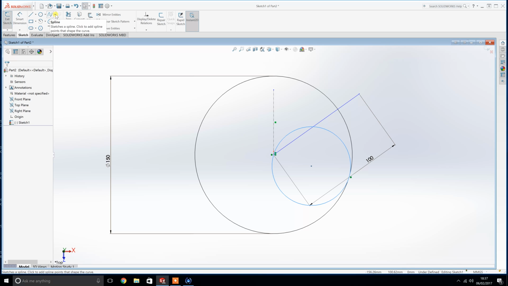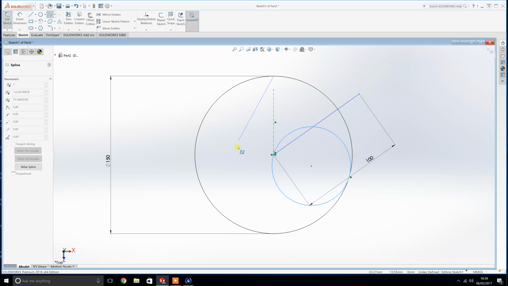Next, the spline. The spline has a style spline or equation-driven curve option. Please note that for simple sketches and designing simple objects, you will not need the style spline or the equation-driven curve. Style spline allows a larger variety of variables to be edited, and in an equation-driven curve, you can enter the equation that you would like the spline to represent. I will not highlight these in this tutorial as they are more complex and you should not be worried about how to use them as a beginner.